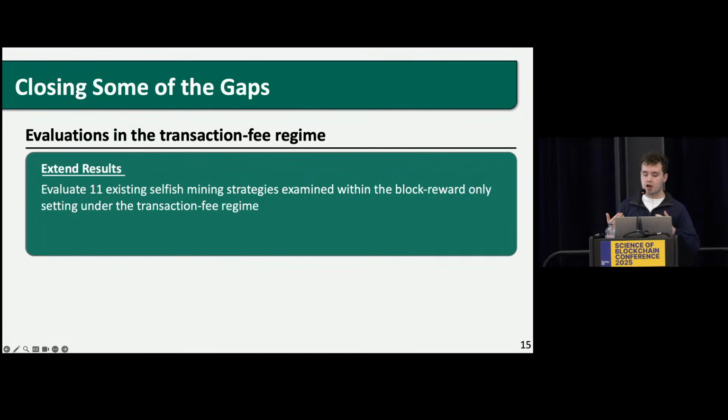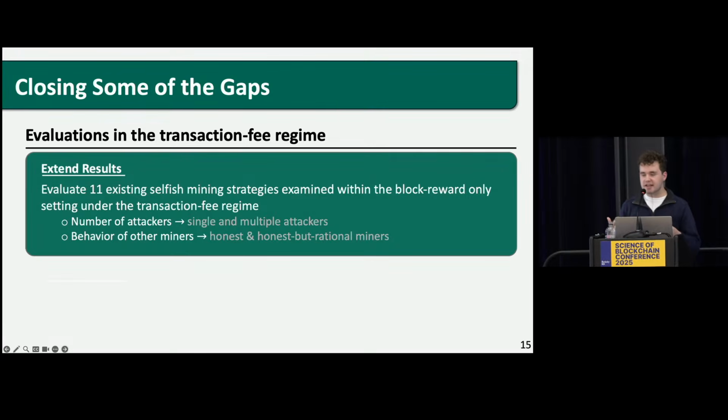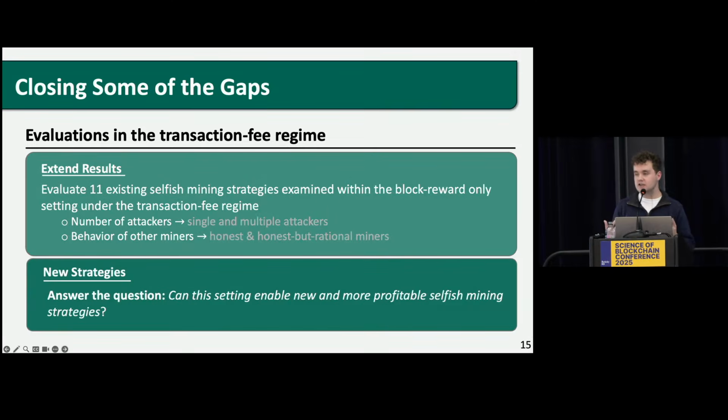First, we want to understand the impact of transaction fees on existing strategies that have only been studied in the block reward only setting. Here we take a pretty extensive approach, examining them both under multiple numbers of attackers, as well as other mining behavior. And second, we explore how transaction fees, combined with these other assumptions, can enable entirely new strategy types.